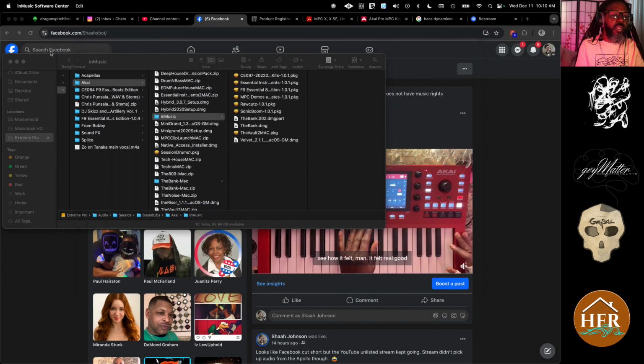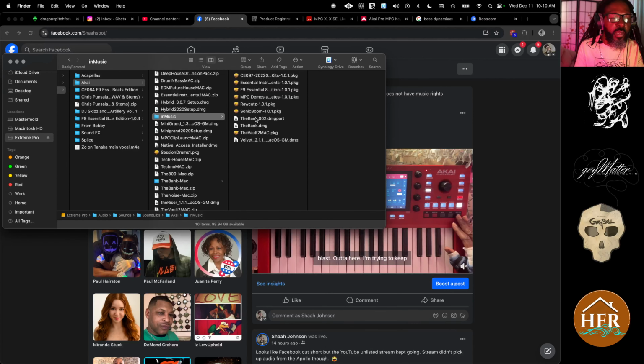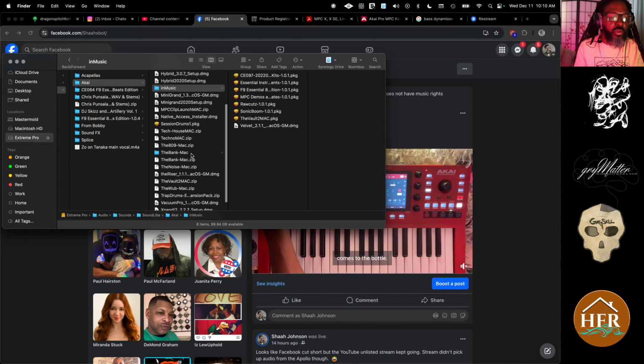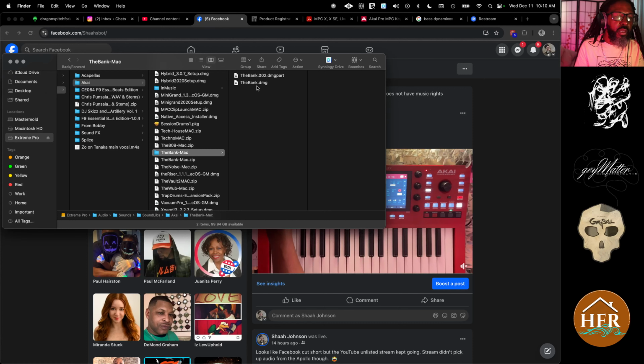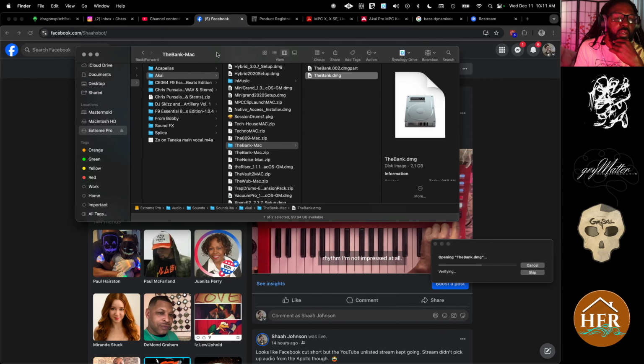Let's get this out of there. We'll reinstall the Essential Instruments if we need to. But you saw how the bank wasn't installing before, right? So let's Control Z to undo, move that back in here. Let's link it back up again. I wonder if this older version of the bank is installing over the version that's included in Essential Instruments. So we're gonna load it up here first.